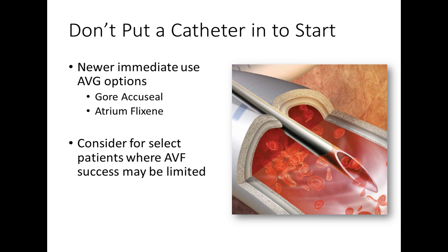And you might imagine a scenario where somebody comes in and rather than sending them for a tunnel catheter placement, you're able to get them in for one of these grafts. And if it's done in the forearm, there's always the possibility that down the road, that can be secondarily converted into an upper arm fistula in the future. So again, this isn't going to be a solution for everybody, but these grafts are showing some promise, and in the right circumstances, may help avoid putting a catheter in to begin with.